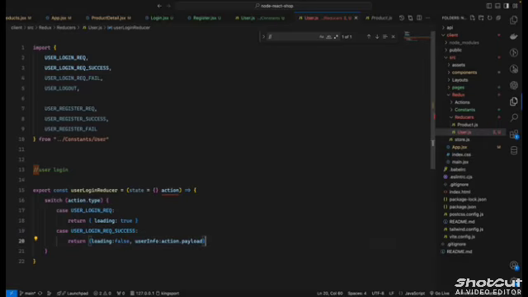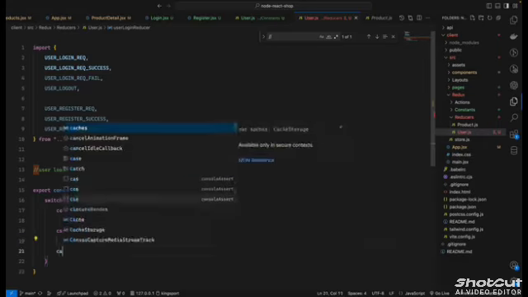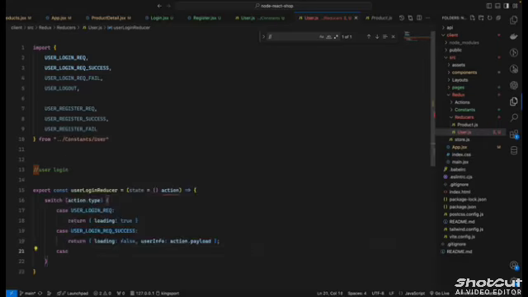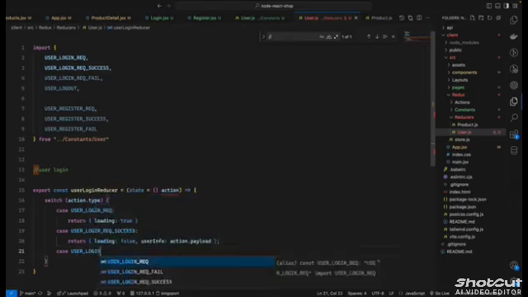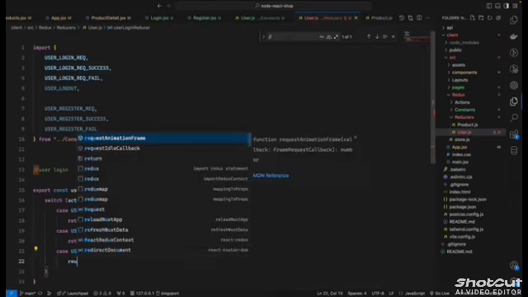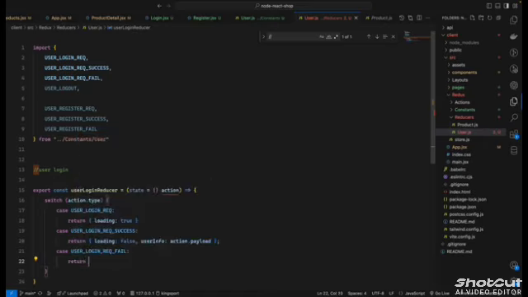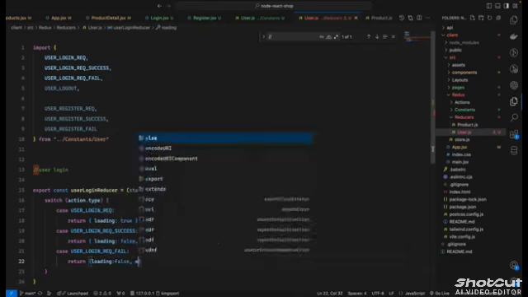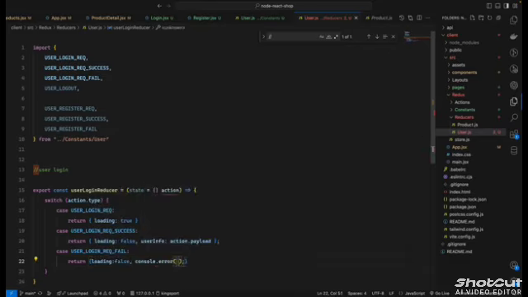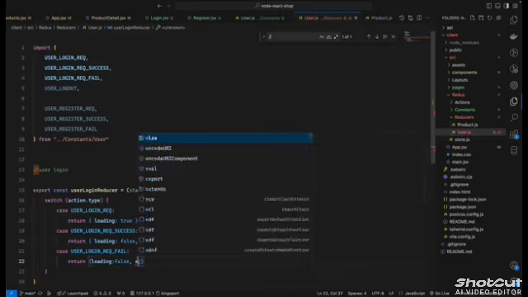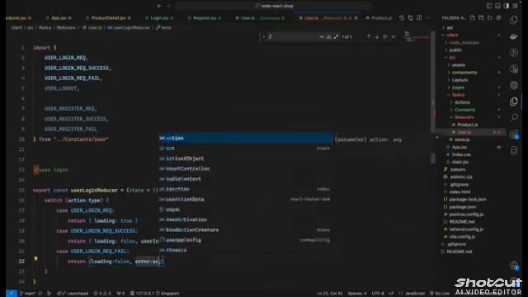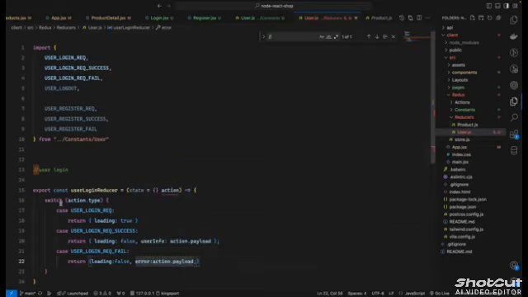Okay, so we got our user data, and then user login can fail. So we will say return loading false. Error will be action dot payload as well.